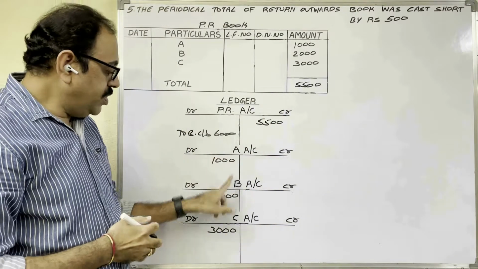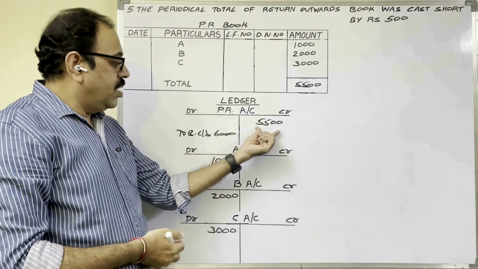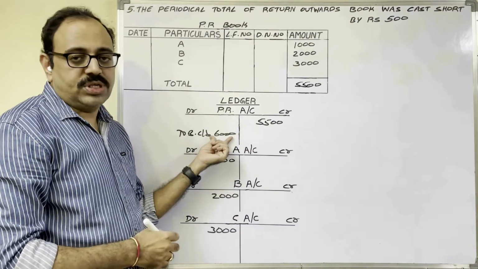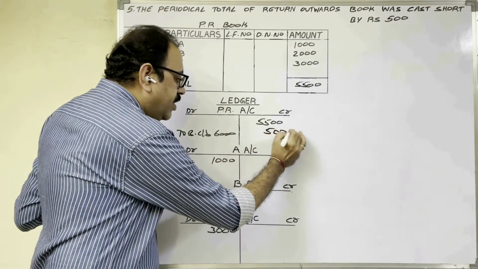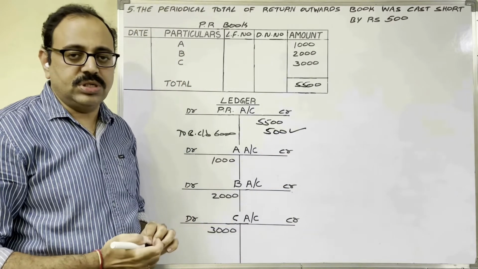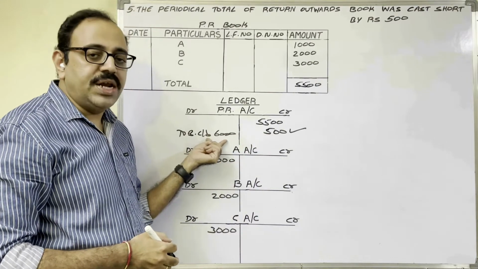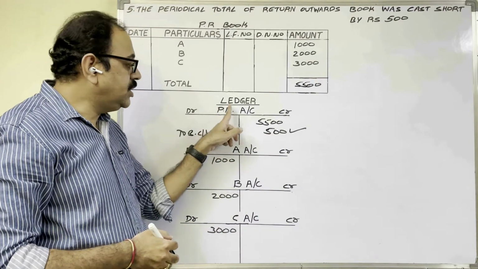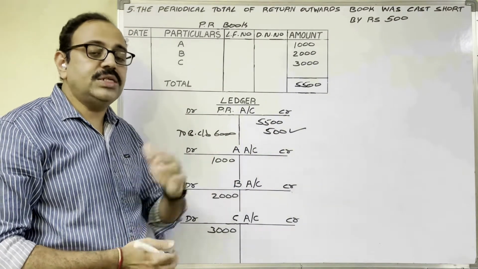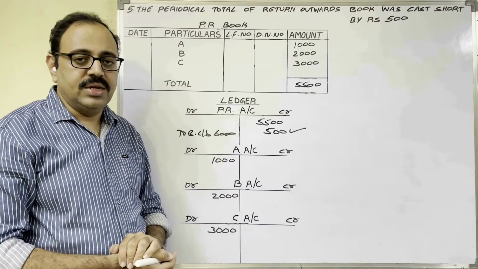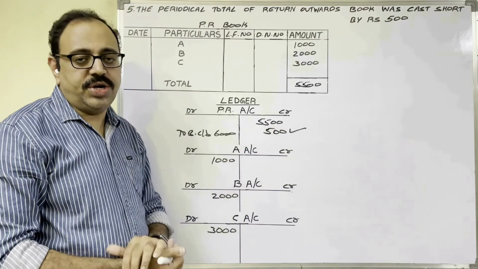5,500. No mistake in suppliers accounts. Therefore you need not rectify them. I need balance carried down 6,000. Then what to do? On the credit side, if you write 500 rupees in the purchase returns account, then the credit total becomes 6,000 and the balance carried down matches. Our answer is: purchase returns account should be credited with 500 rupees. Before preparing the trial balance, when you rectify this error, the sentence we should write is: credit purchase returns account with 500 rupees.